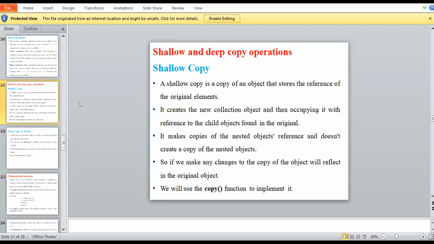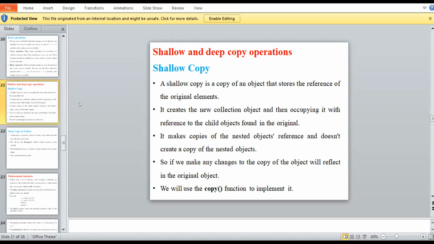Okay, shallow copy means what? It will store the original copy of the element. Suppose we have two lists, and we are performing the copy operation from one list to another list. So what happens at that time? Suppose after some execution, we add some elements to our list. Our list will change, but what will the shallow copy operation do? The shallow copy operation will store the original element.